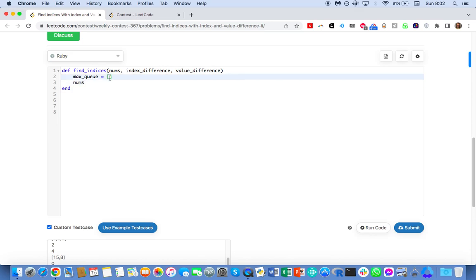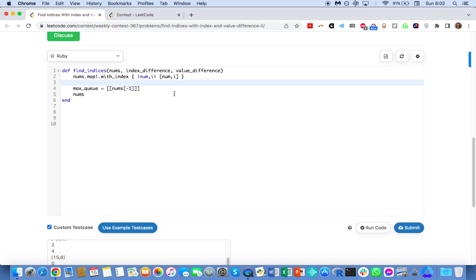so max q will first of all include nums -1, and actually I do still want to map index num I. This is going to be num I. Great. Okay, so max q will first get the lowest num.